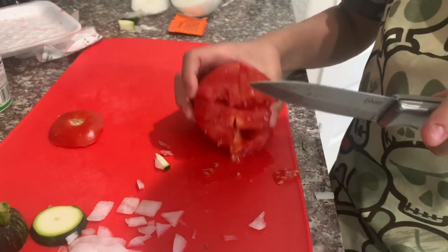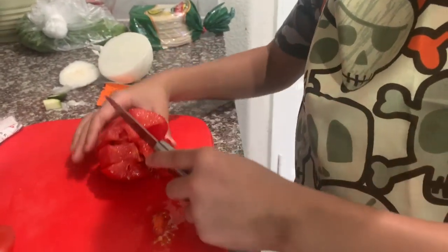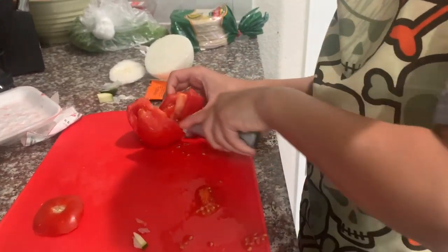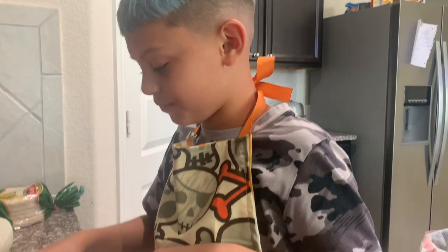Yeah, but you're supposed to do it with a way sharper knife. Well, yeah. But anyway, just go ahead, continue on. No, its guts came out, Dad. Let's just do it the normal fashion way. That's why I don't like cutting tomatoes, guys. You don't know what you're doing.